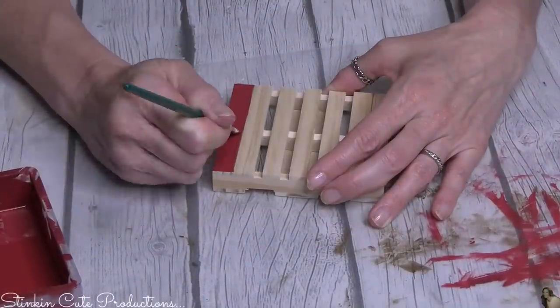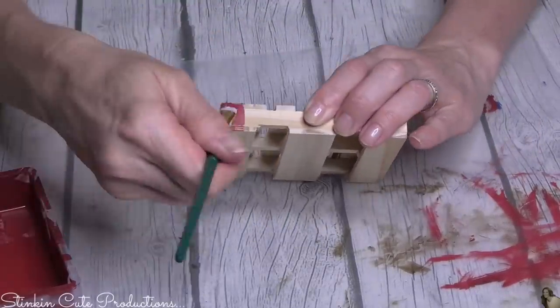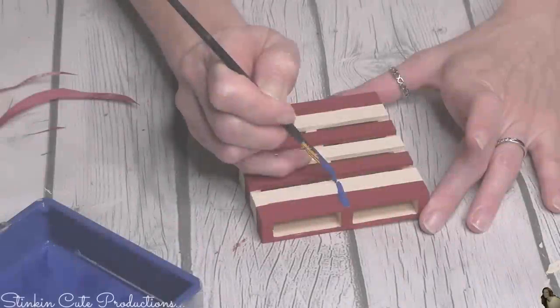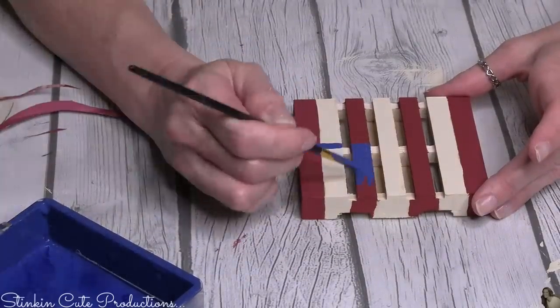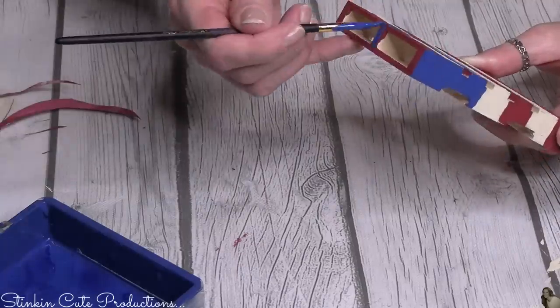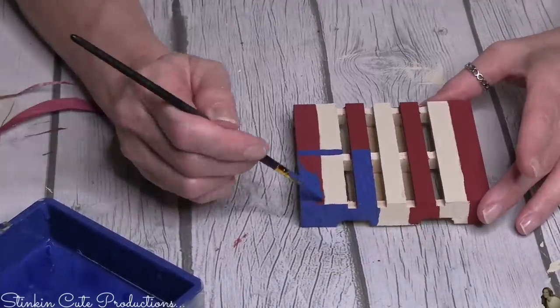How cool is that? Palettes are rustic, they're very in, and so what a fun piece to add. So by alternating my red and my cashew, I'm gonna add the stripes to my flag. And again, for the blue section of the flag, I'm just gonna freehand it. I'm not looking for perfection. This isn't anything super fancy. Freehanding it's gonna give it more of a rustic feel and give it that homemade, handmade look that we're looking for with this.